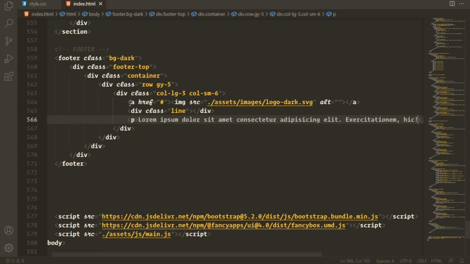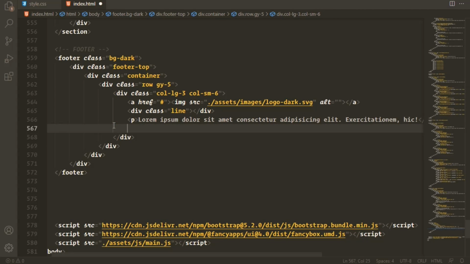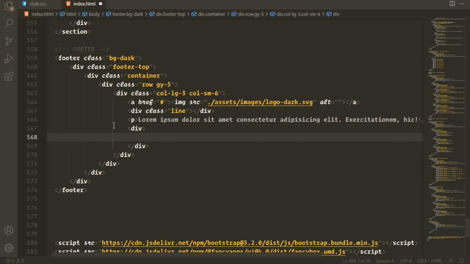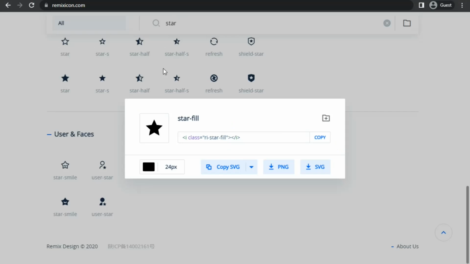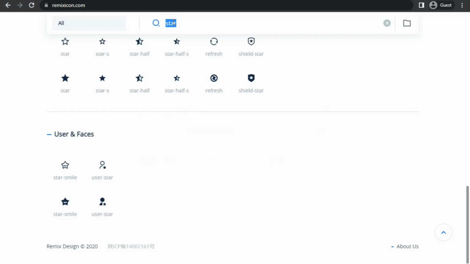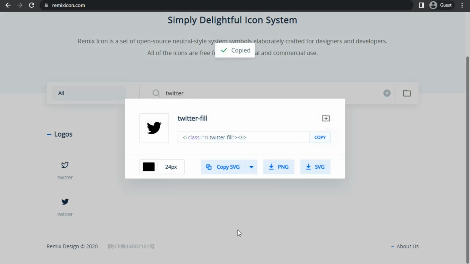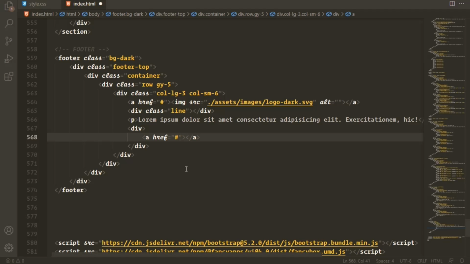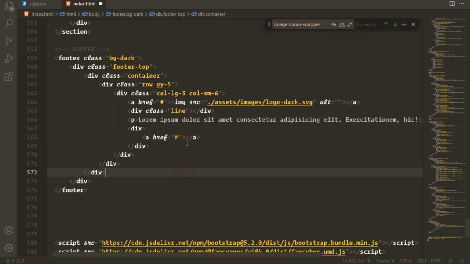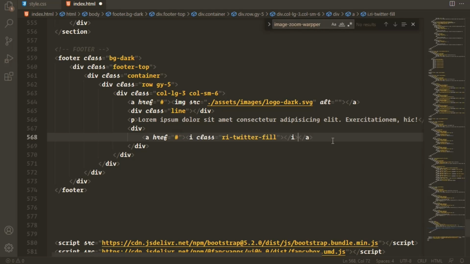All right, so then I'm gonna put social links. Okay, so I'm gonna search for Twitter. So I'm gonna copy this and I'm gonna paste it.